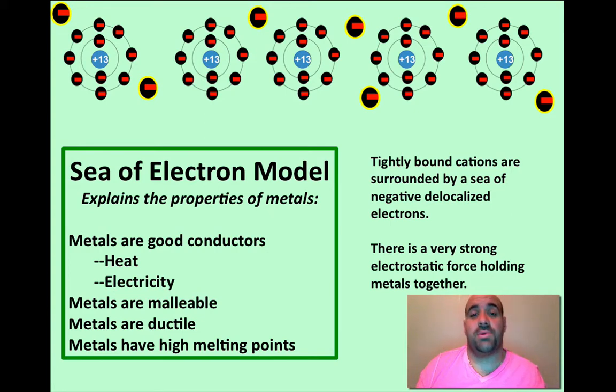Well, we all know that metals are good conductors of heat and electricity. We use metals to cook, to transfer heat from our stoves to our food. Metals can be heated up to high temperatures and turned into shapes, gold chains, jewelry, many different things. You generally know metals conduct electricity. You don't want to be outside in a storm with a giant steel rod. We put lightning rods on top of buildings to attract the lightning. So we generally know a lot of the properties of metals. There are a few new ones: malleability, ductility, melting points, and we'll talk about them one at a time.